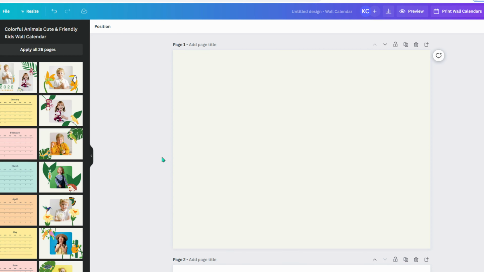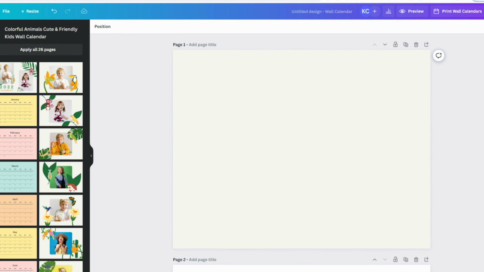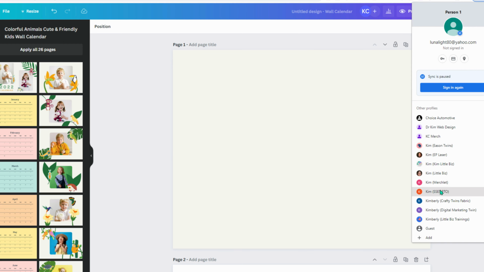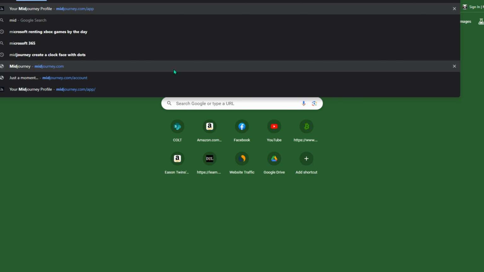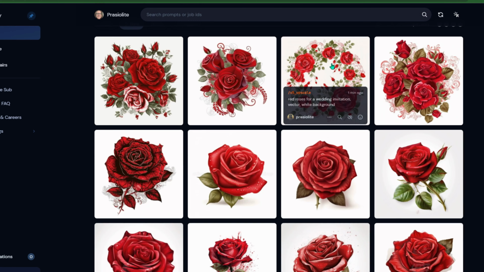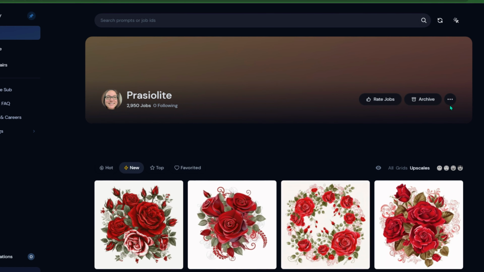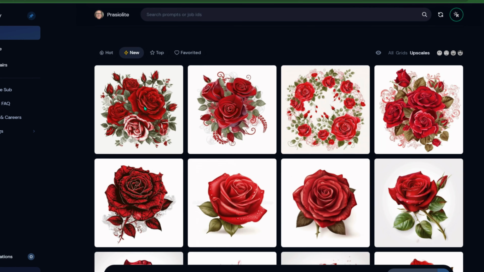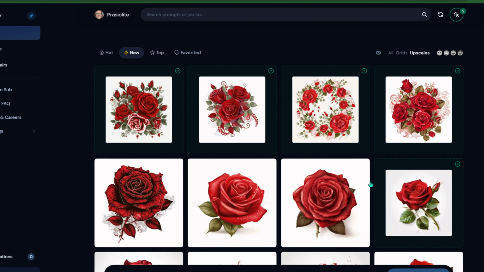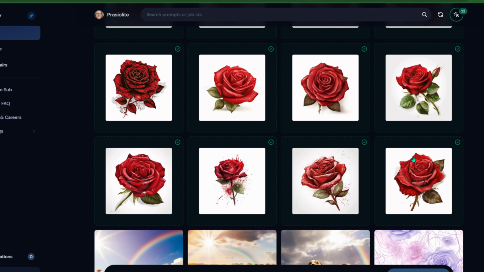And then we're going to hop over to here. And we're going to do MidJourney. And just ignore those random sounds. That is Discord telling me that it has new stuff for me. And we already have a bunch of these that we can download. So I'm going to actually download them all using this button. And I go 1, 2, 3, 4, 5, 6, 7, 8, 9, 10, 11, 12. So I already have 12.